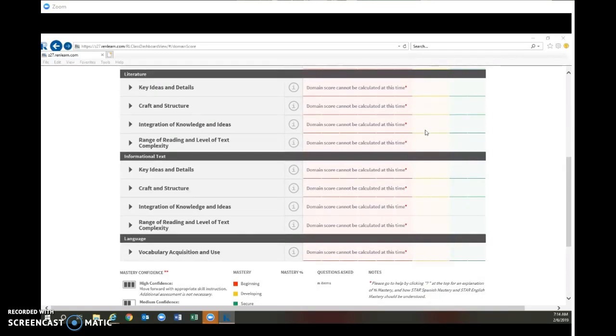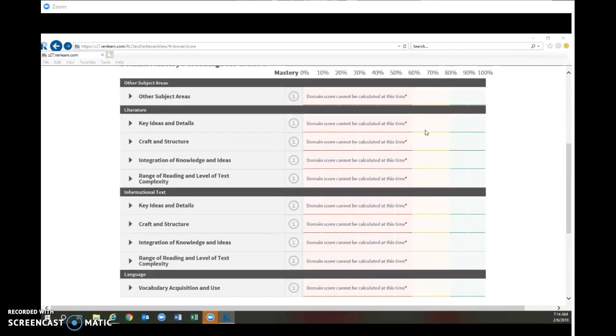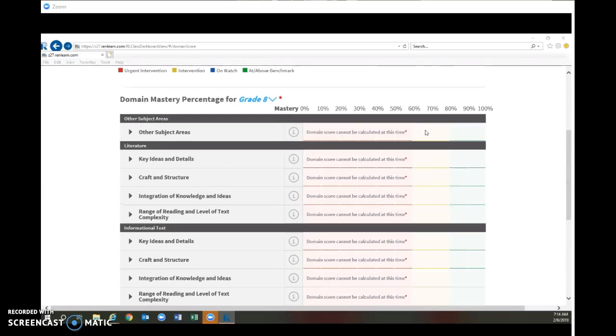So if you had a circle that was white, that's going to be your Spanish score, and that's going to show you the median scale score for your students who took it. If it's black, then it's in English.